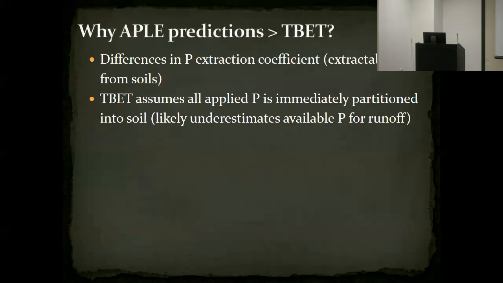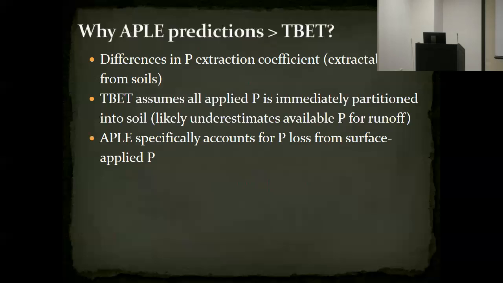One of the things that in T-Bet, and really in most SWAT models, there's so many out there, has assumed until just recently is that when you apply phosphorus to the soil, it immediately partitions that phosphorus into the soil. Okay, so what that's going to do, even if you don't incorporate it into the soil, is instantaneously move some of that phosphorus that's sitting on the surface into the soil, absorbed. So you're going to have less, the pool is going to be less. So that's consistent. If you're underestimating the amount of phosphorus available for runoff, that explains why T-Bet is under predicting compared to Apple. So I think, you know, we pointed that limitation out.